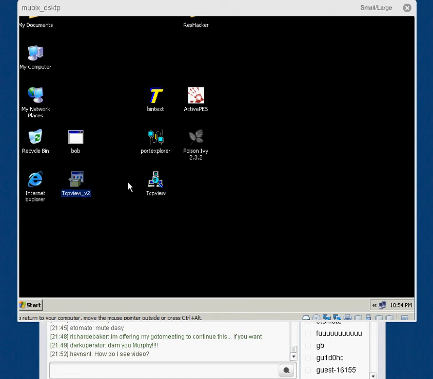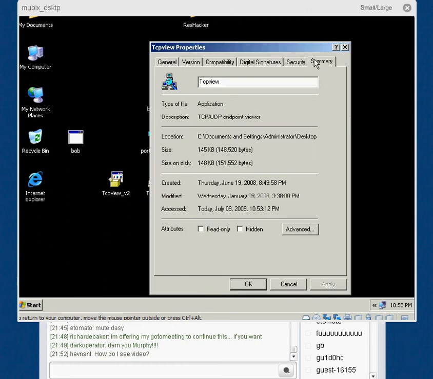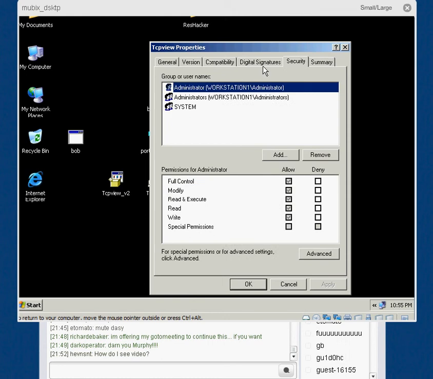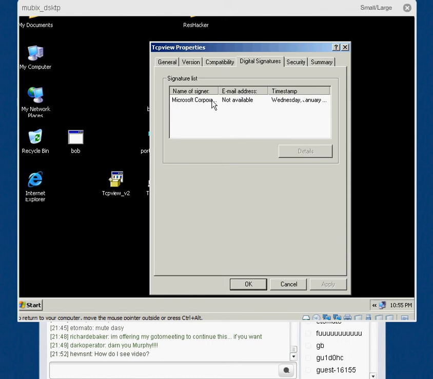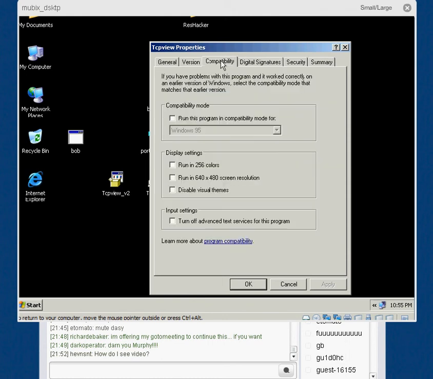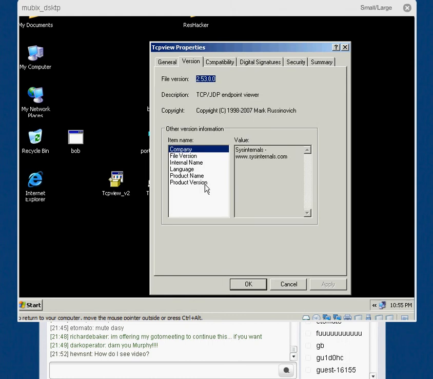Alright. So we have the new TCP view version 2 sitting there on our desktop. Now, can you tell the difference between the two? Other than the icon, if you look in the summary or the digital signature, it's signed by Microsoft. It also says Sysinternals in the product name.